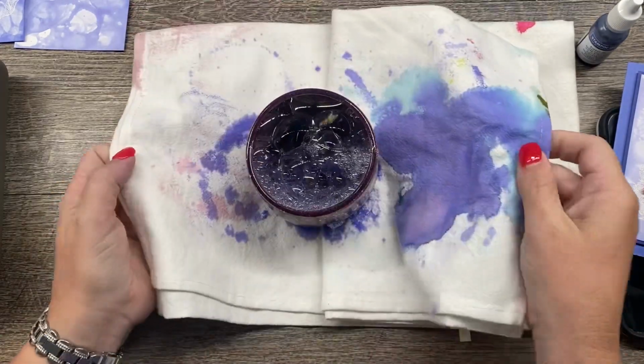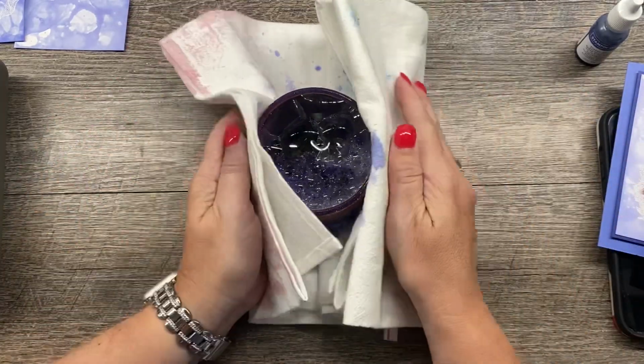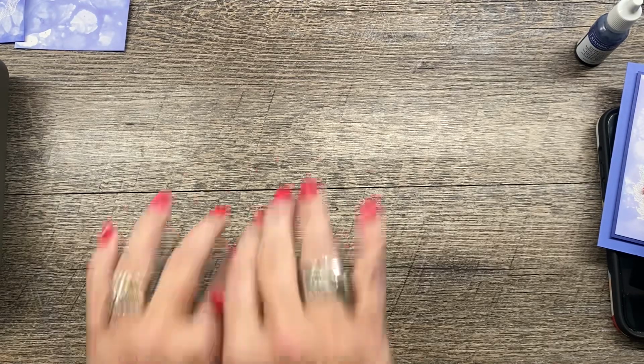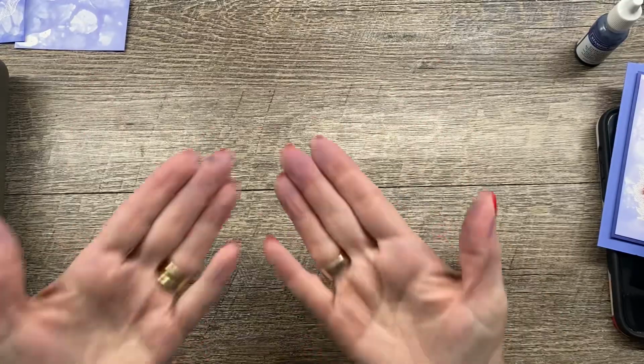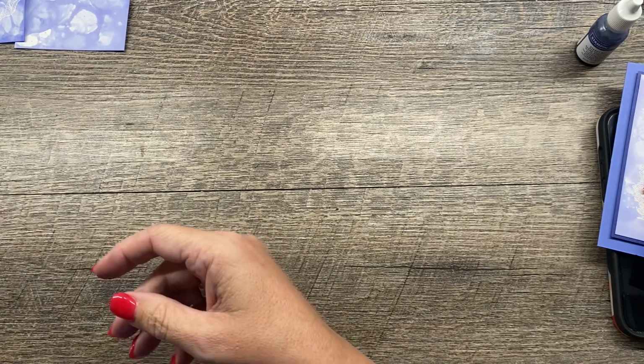By the way, make sure you really rinse off the outside edge of your container when you clean up after all this, because it does spill over the side of the container and you can get yourself a little inky.